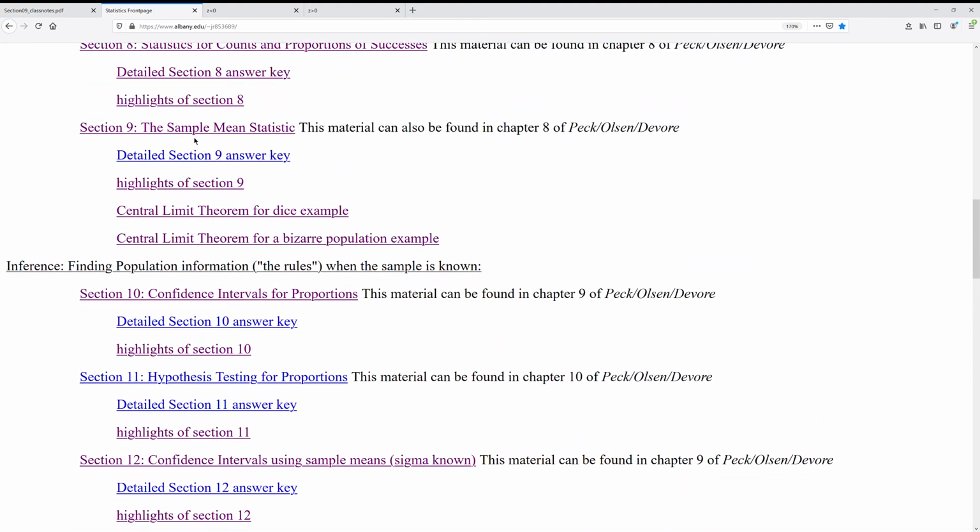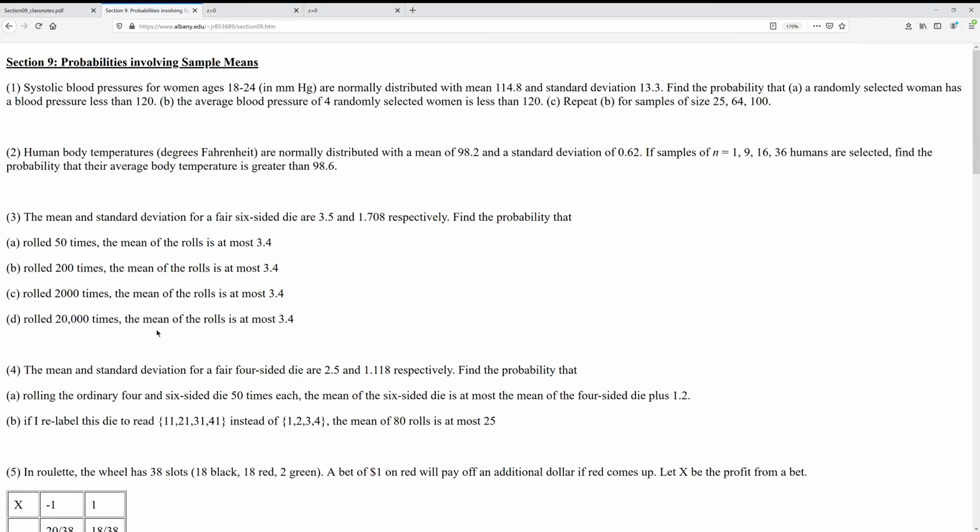There are some nice practice problems for some of these. Where are we? Section 9. So there's several of these types. The basic Section 9 stuff is relatively straightforward and you can practice it. But if you want to talk about comparing averages, then you've got things like number 4. The average of 4 rolls of the pyramid, the average of 50 rolls of the pyramid, the average of 50 rolls of the cube. What's the probability that the one is at least something more than the other? That's a hard one because you're not comparing to 0 in this case.